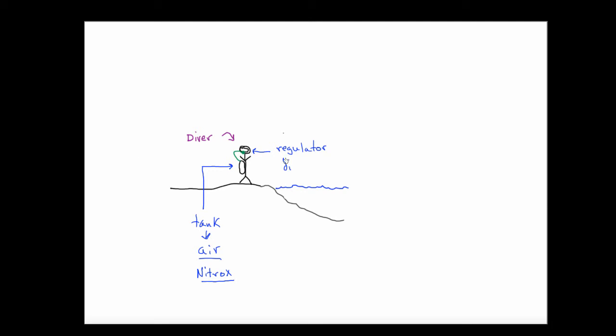Here's a rough schematic of the regulator going into the diver's mouth. The regulator delivers air at ambient pressure. This is a very important concept because as soon as we descend into the water column, because of the weight of the water, we're going to be gaining pressure. The regulator is going to be delivering that gas to our lungs at whatever ambient pressure we exist at within the water column, and this is going to have a major influence on the concentration of the inert gases that dissolve into our tissues.